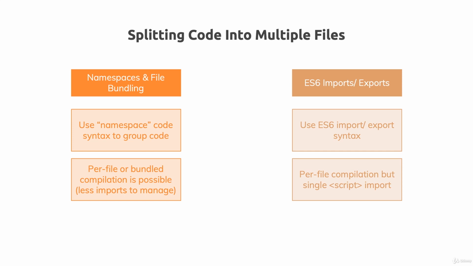Now, one important note here: with that we technically will end up with multiple files still, and whilst we won't have to manage the script imports manually, we still have some disadvantages because of that. Because every file you're depending on needs to be downloaded separately, which means more HTTP requests and so on. And therefore you can bundle files together to work on multiple files during development, but ship a single file for production. But you need third-party tools for that, for example, Webpack. And I will show you how that works as well, but in a separate section where we will have a look at Webpack and TypeScript and why we use it and how we use it.